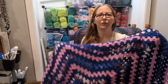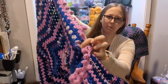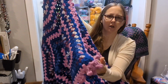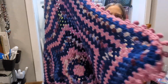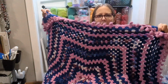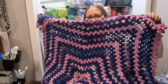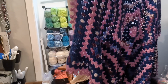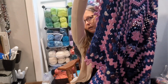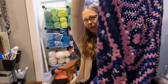So I know you've already probably seen the star part, but look, there's the bauble, or she calls them pom-poms. This pattern was done over at, I keep calling baubles the popcorns, or the pom-poms. Like I said, it'll be easier to show in the picture, but it is done.